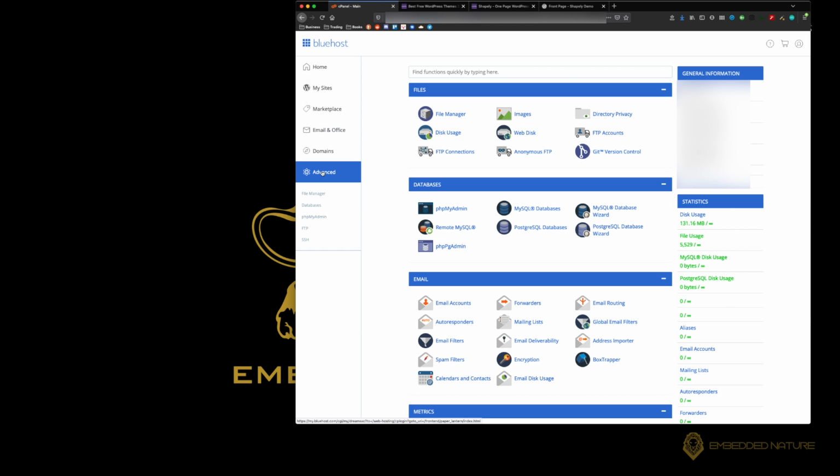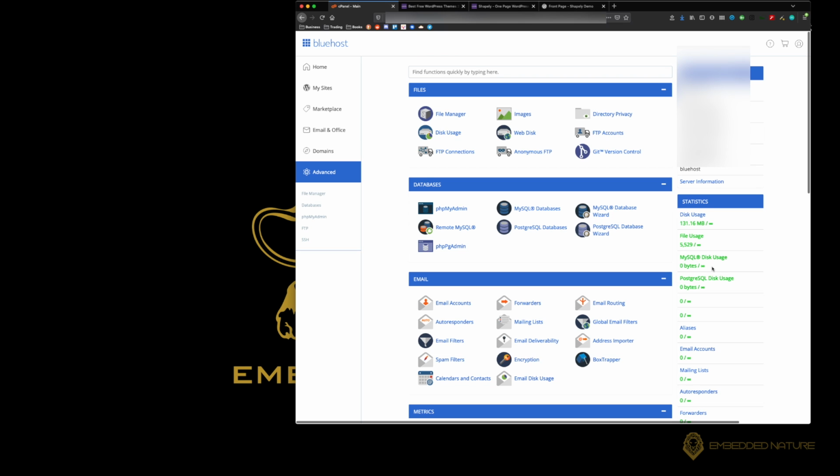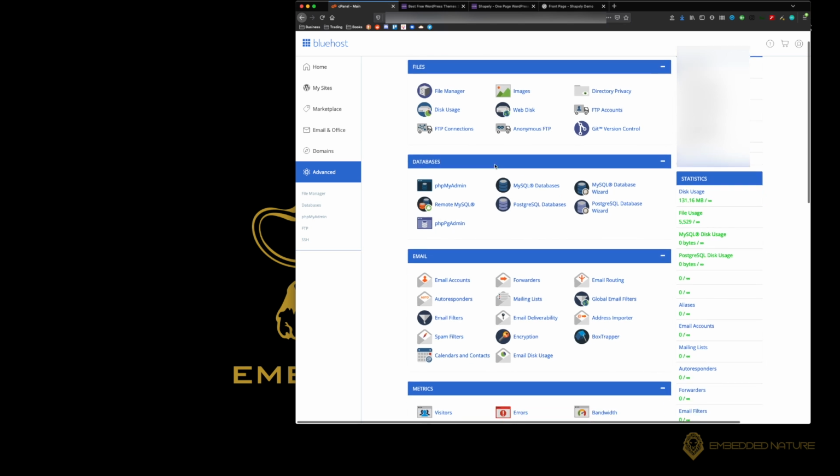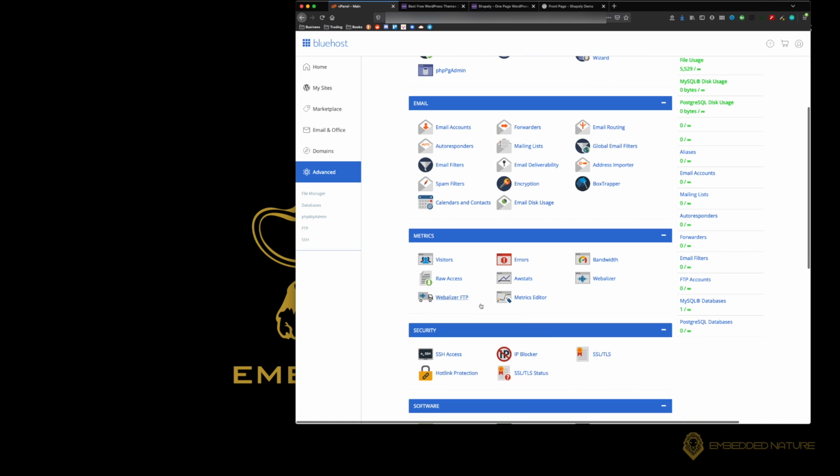And on the advanced tab here, you'll be able to manage your database and all of your files related to your server. So depending on the server you chose, you'll have some statistics. Since everything we have here is unlimited, we'll be able to use as much space as we need to. And you'll be able to access your emails here and see different metrics.